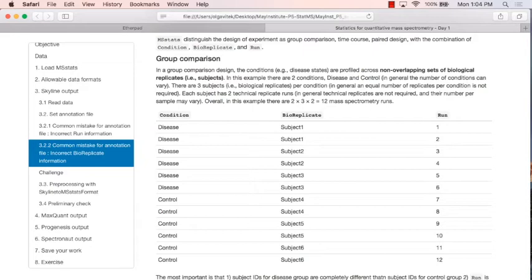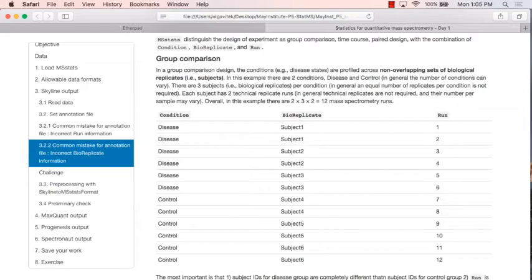A very common mistake is that people just put A, B, C here. People say, okay, this is a replicate from this condition, and this is a replicate from this condition. However, statistically it's different, right? The same biological replicate in different conditions means these two samples come from the same subject, but probably from different tissues. We call this the paired design. From one person, there are several different measurements, but they are actually from the same biological subject. Is it okay so far?